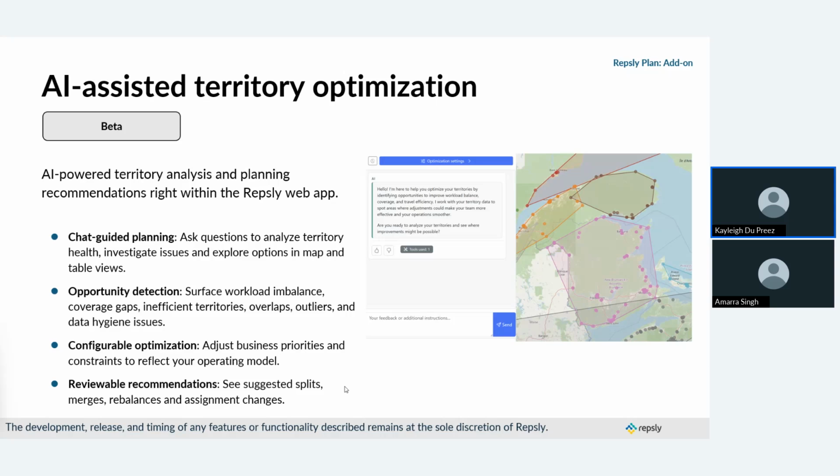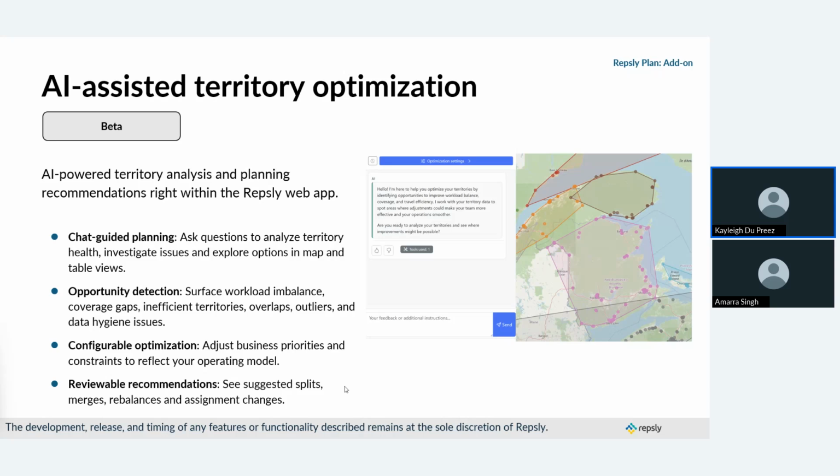The first one that they're looking at, which is currently in beta, so it's under testing, is AI assisted territory optimization. Okay, so think of this scenario. You have a large customer set, maybe a few thousand, and you as the admin have to manually understand and dictate what clients fall under what territory. So there are limitations to that, or instances of potential oversight or error, because you're doing this all manually.